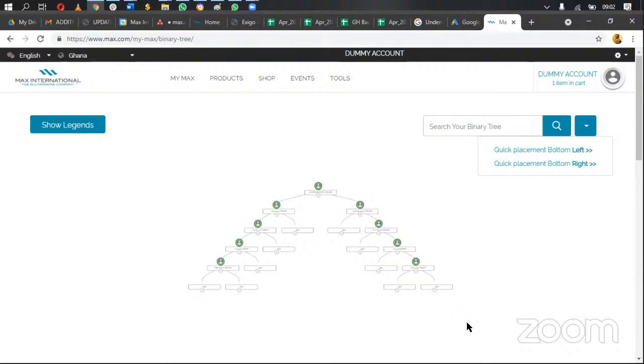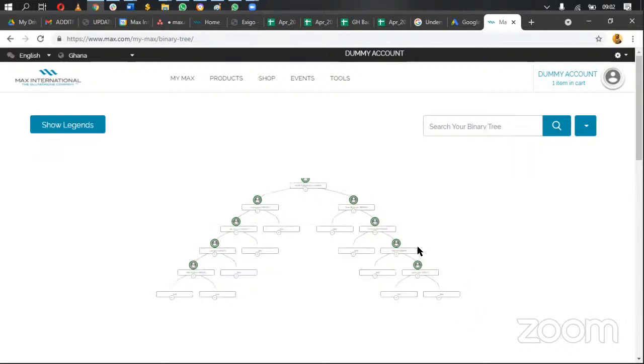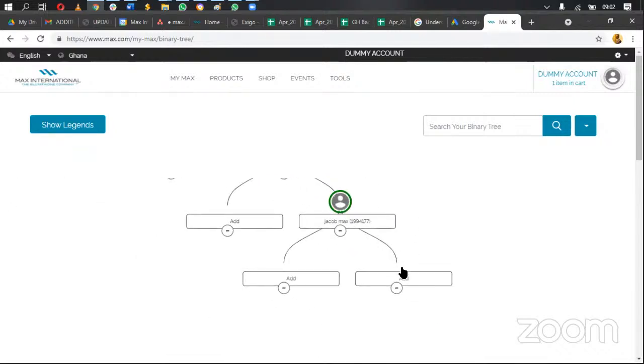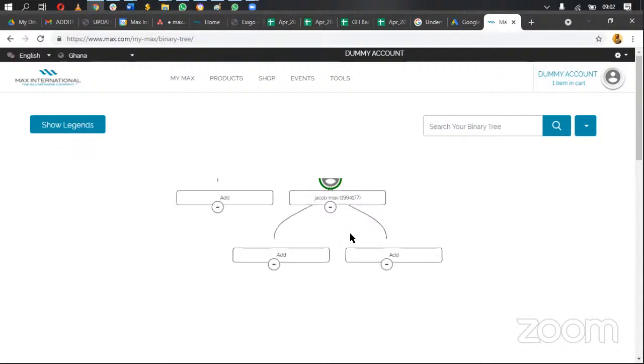We had a couple of questions yesterday about this, saying that in a case where you want to place someone on your inner leg, say you want to place the person on your right leg, but you don't want to place it on the outer leg. You want to place it on the inner leg. And your team is quite large, so you don't see the last person on your right or the leg you are supposed to place the person on. If you click on this button, would the system automatically place the person on the inner leg or on the outer leg?